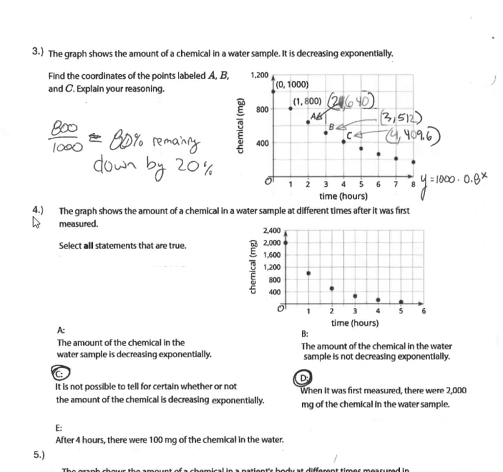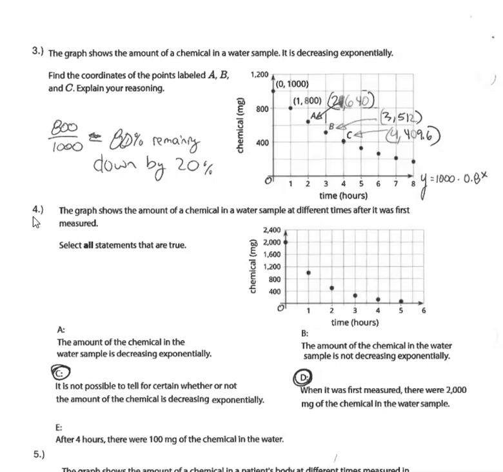Okay, on number 3, it says find the coordinates. Since this is exponential, whatever the percent that is dropping by will be a consistent percent that you'll be taking away. So you can see it is dropping by 200, which is a 20% decrease. So what you can do here is just go over and continually take off 20%, meaning you continually are going to have 80% remaining. So 80% of 800 gets you 640, 80% of 640 gives you 512, and then 80% of 512 gets you 409.6. Once again, that is because there is a 20% decay, 80% left over.